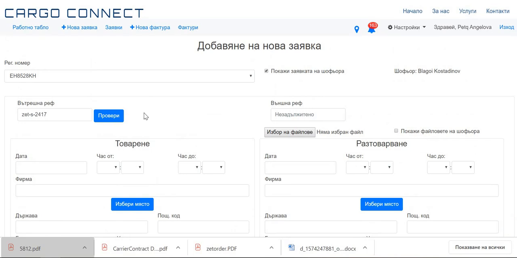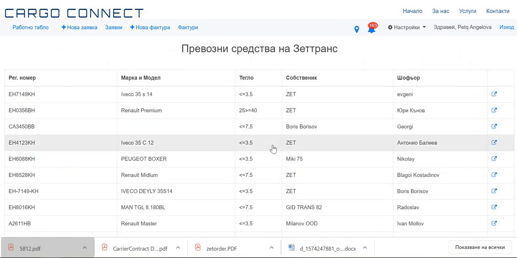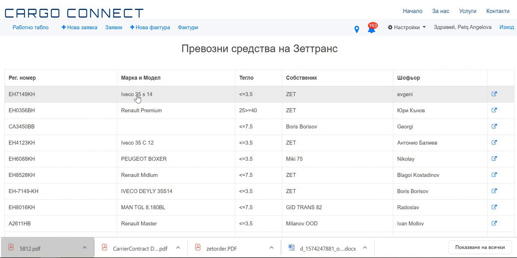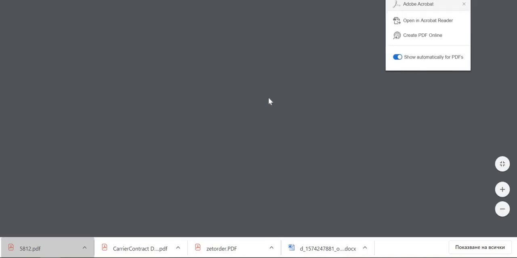All the information as previously shown that you can input for the order. You can see all registered vehicles, what the gross weight is, their papers, the model.